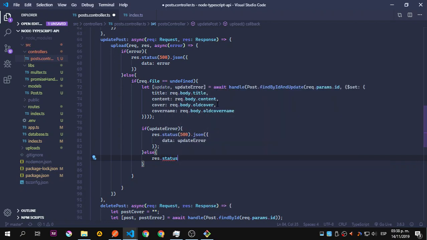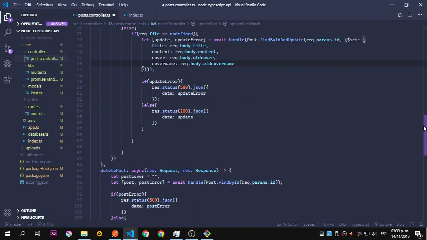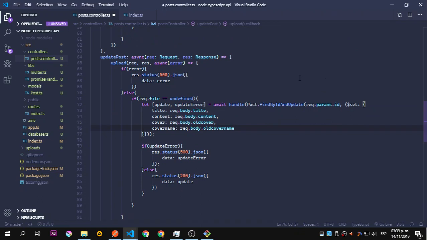We are going to respond with status 200, everything went okay, and JSON, and now this data and the update. Okay, so the update is the actual information. In this case, since we don't have a file, it's the same information that came back, only that we're going to set it back again into our document. So we have this if else.